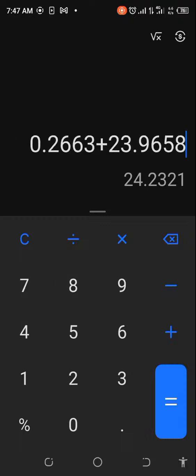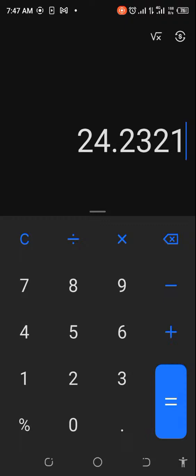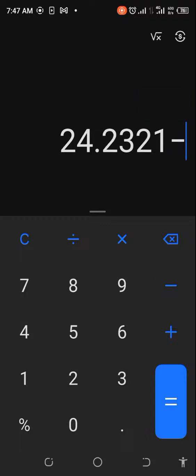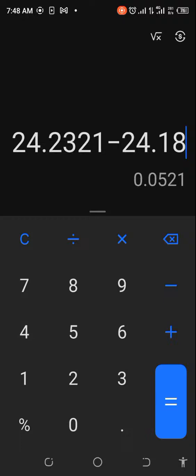So we actually made 24.23. It's still a profit. We're still in profit. If we remove 24, the starting point was 24.18. Sorry, that's not where it's supposed to be. Let me copy this one. That's 24.2321. So we actually made 5 cents. That's really small, but in this particular trade, we are profitable. That's the main point here.